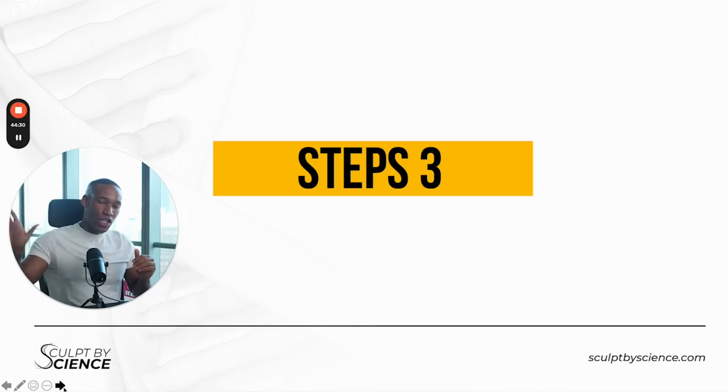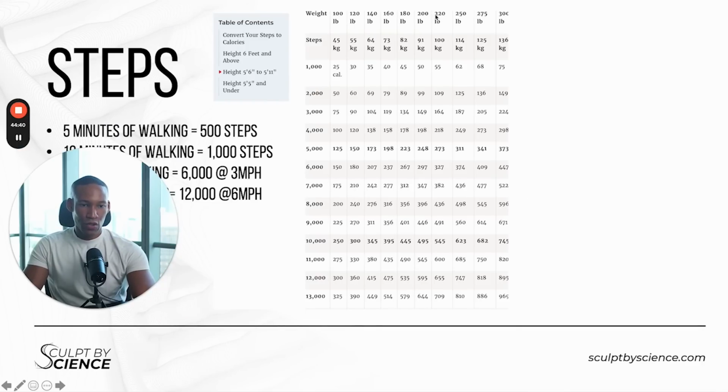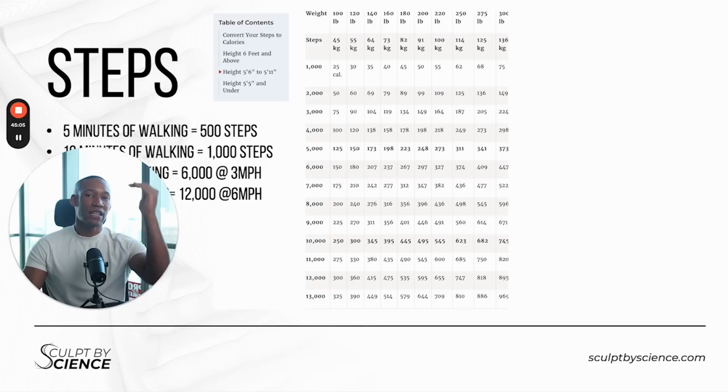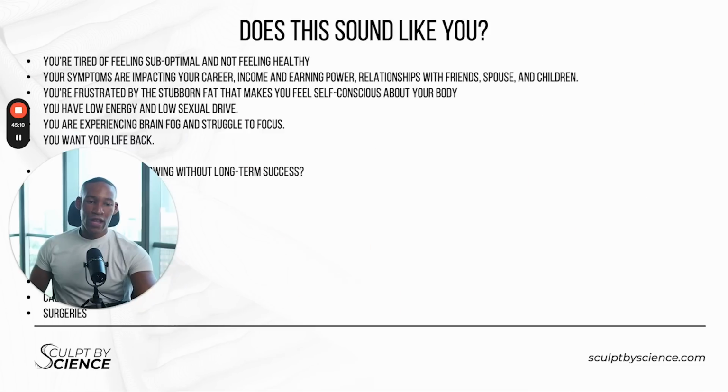Okay, my diet, I can lose a pound from that a week, but if I increase my steps, I'm just going to show you guys this. As you see, Tori at 220 pounds, let's say he was at 8,000. If he goes to 10,000, he goes from 436 calories to 554 calories per day, every day. If he goes from 10,000 to 13,000, he can burn an extra 250 calories. So he can burn an extra half a pound by increasing steps from 10,000 to 13,000. So to really get it the fastest way, increase your steps.